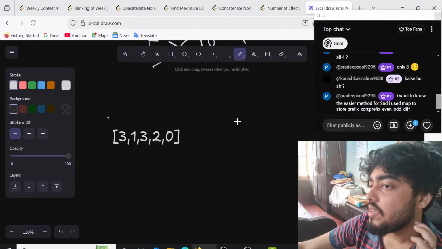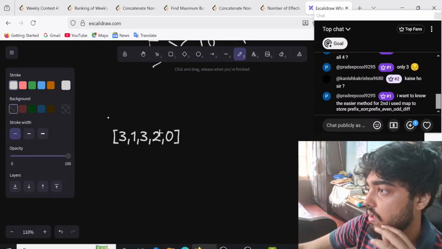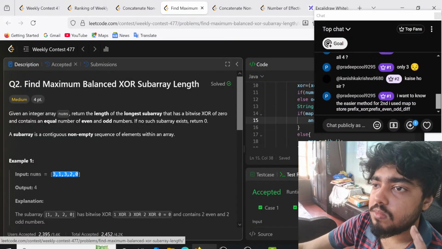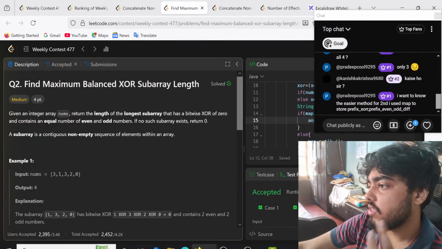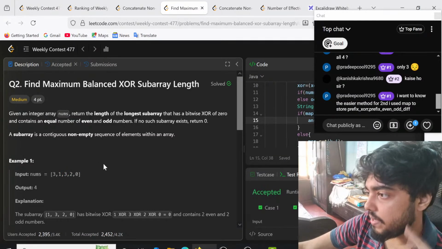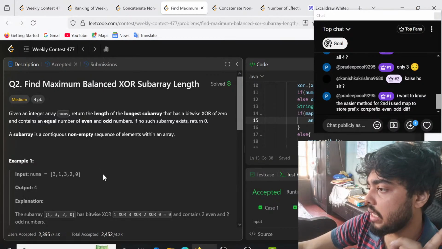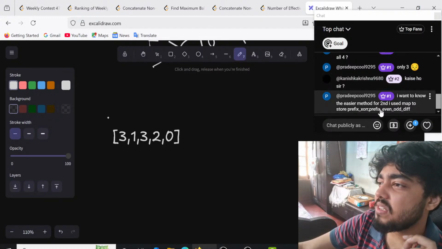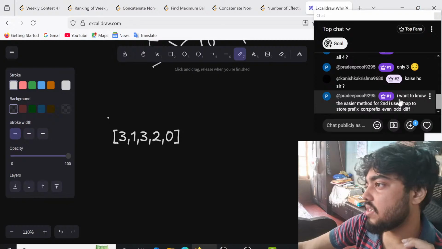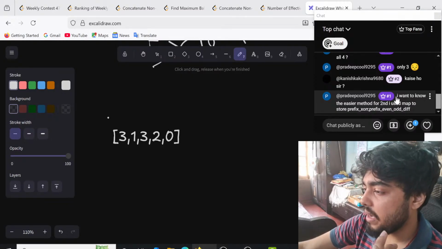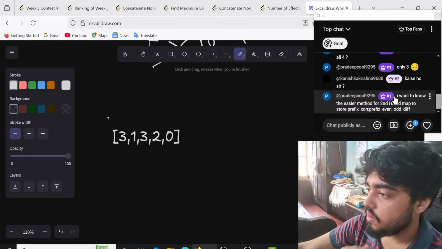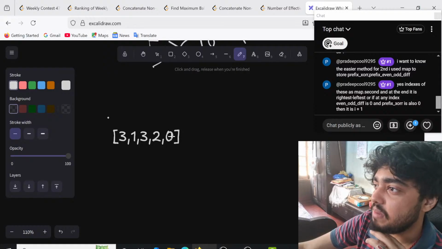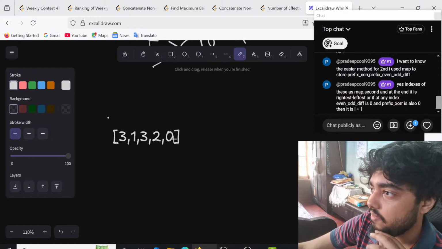Okay, so let's say you're having this array and you have to find the longest subarray, the longest subarray which is balanced, which means that the number of evens is equal to the number of odds in it, and also the XOR of it is 0. Now see one thing. I think, Pradeep, if you have used a map, this is the most optimized thing that you can do. You may think that I'm not optimizing the space, but that's okay. In CP, you have to try optimizing the time more than the space.